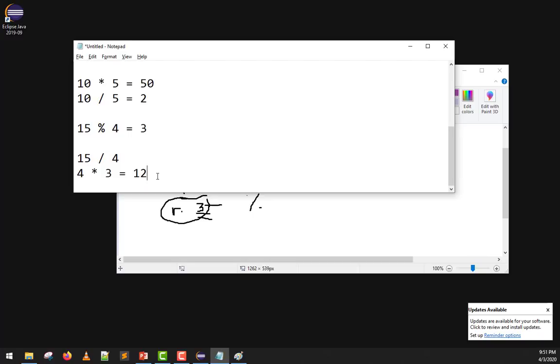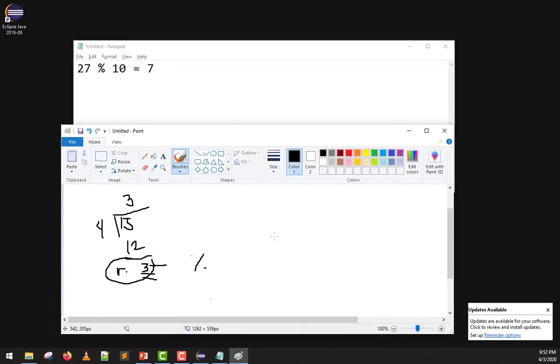Okay? Another example. Sige, gawa tayo ng example. Kunwari, 27 modulus by 10. What's the answer? Okay, you're correct. That is 7. Hula lang ako eh. Hindi ko lang alam kung tumama kayo. So, we have 27 divide by 10. Ilang 10 meron sa 27?